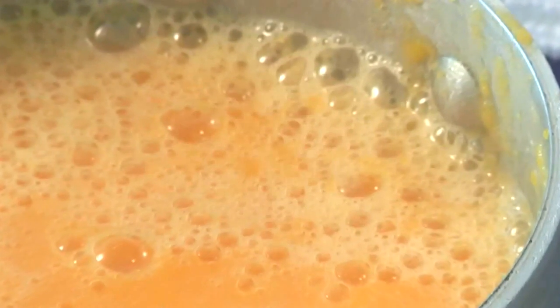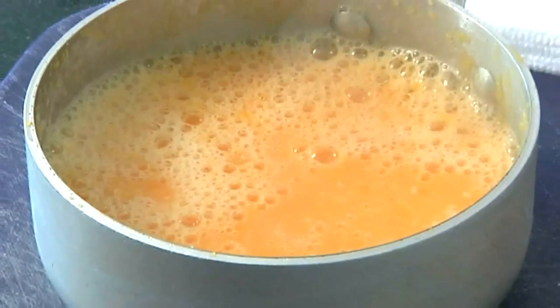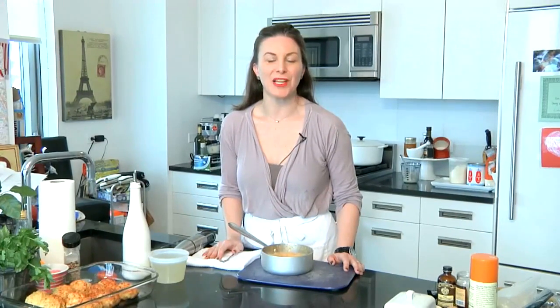And there you go — very easy butternut squash. You can push this through a fine strainer if you need to, or serve it as is, or even make soup for the family. So that's how you make easy baby food from pre-cut, pre-sliced, pre-peeled butternut squash. Thank you. I'm Lisa Beals from Oud Palat and Oud Palat Little Lunches.